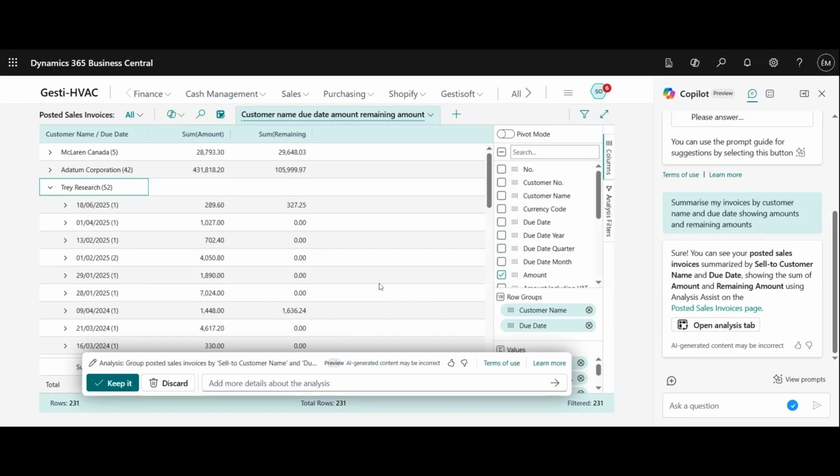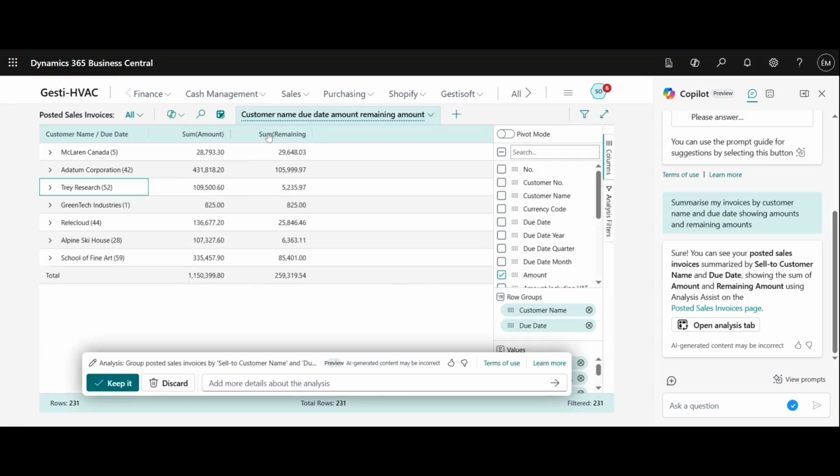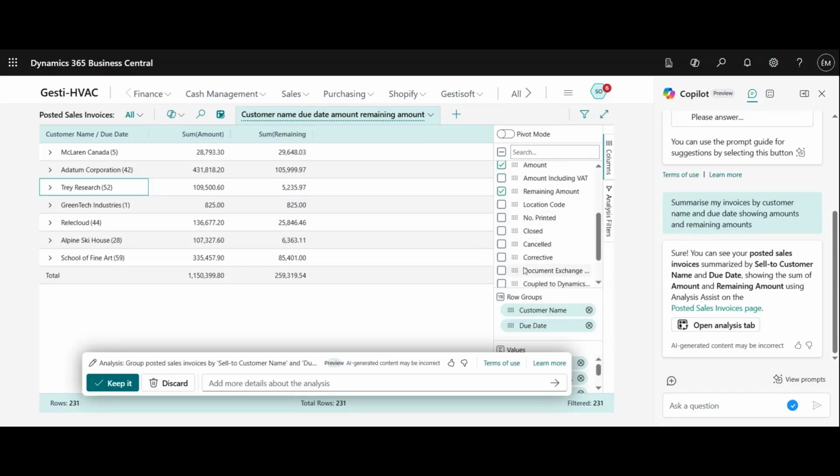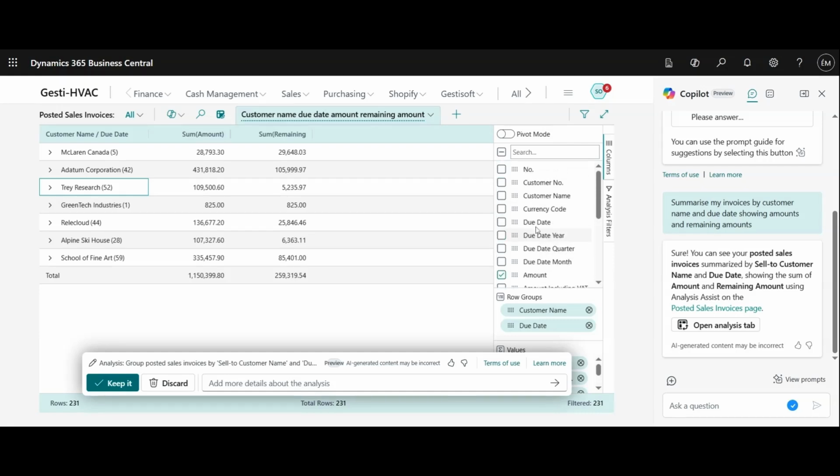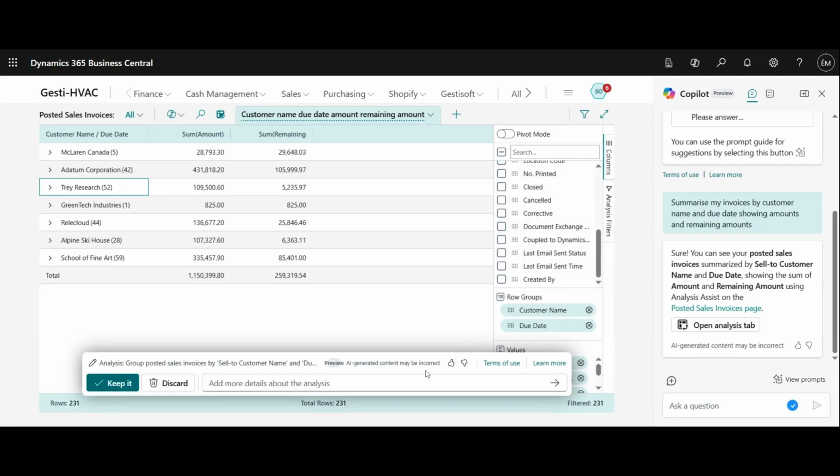Now, let's just say you want more information for this analysis. Maybe the currency code or the due date or any other information. You can go ahead and choose to do it here manually, or you can ask it right here in Copilot.